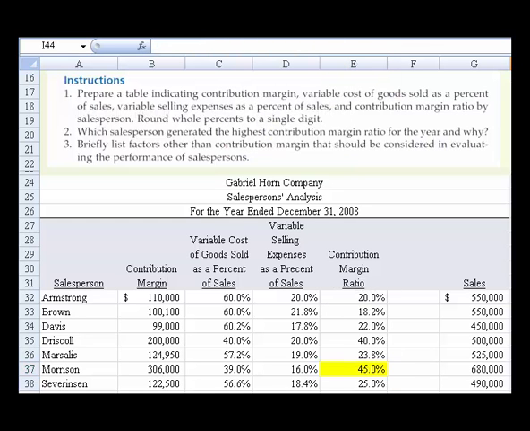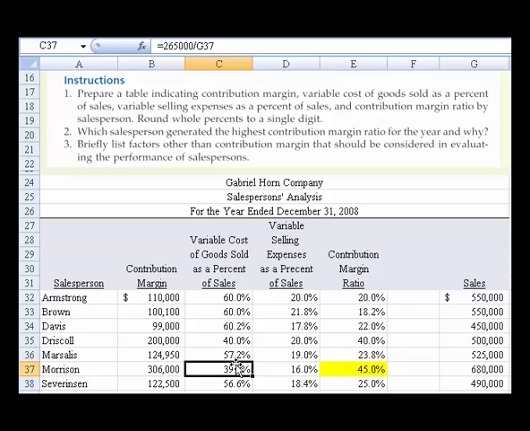Morrison has the highest contribution margin ratio for the year, and there's 2 reasons for that. He has the smallest variable cost of goods sold as a percent of sales, and our guess would be that that's the result of a favorable mix.